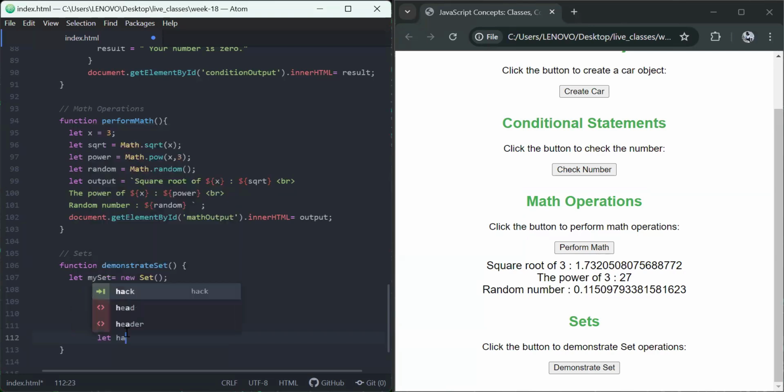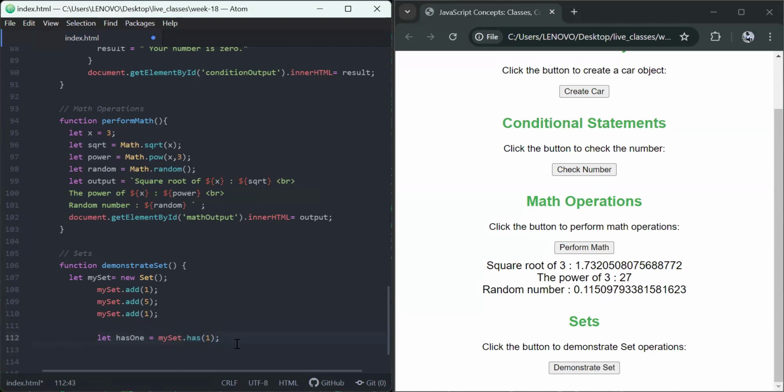Say let has1 equal to my set, and we are using the method we've learned so far to look through variables. So we say mySet.has, and we want to check if it has the value 1.